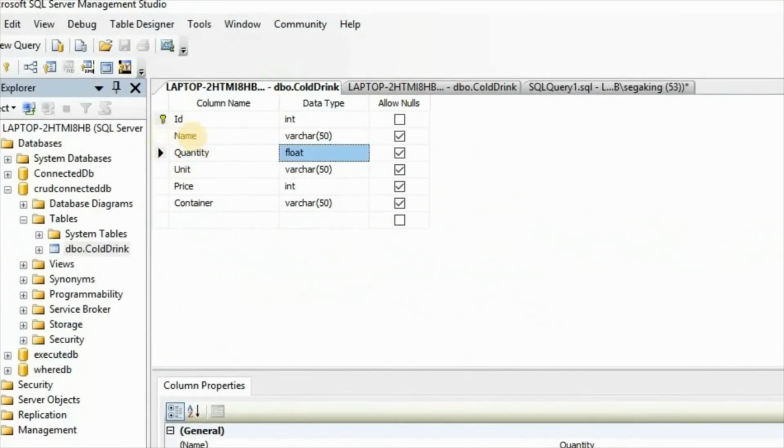So here we have name, quantity, unit, price, container.